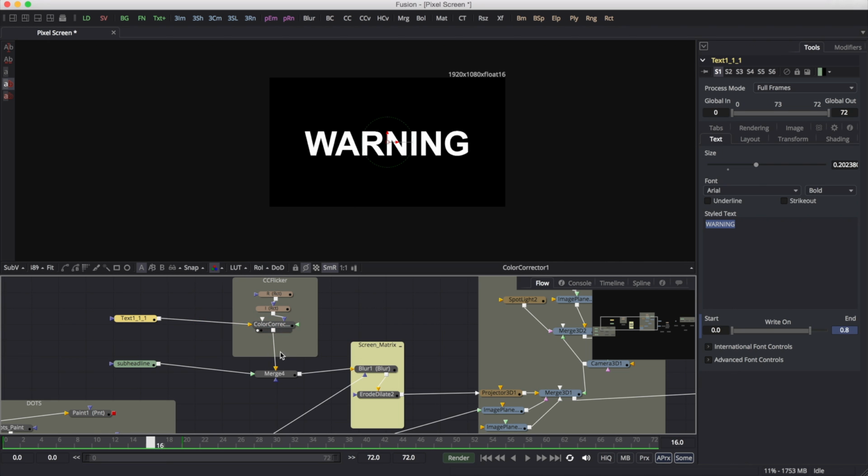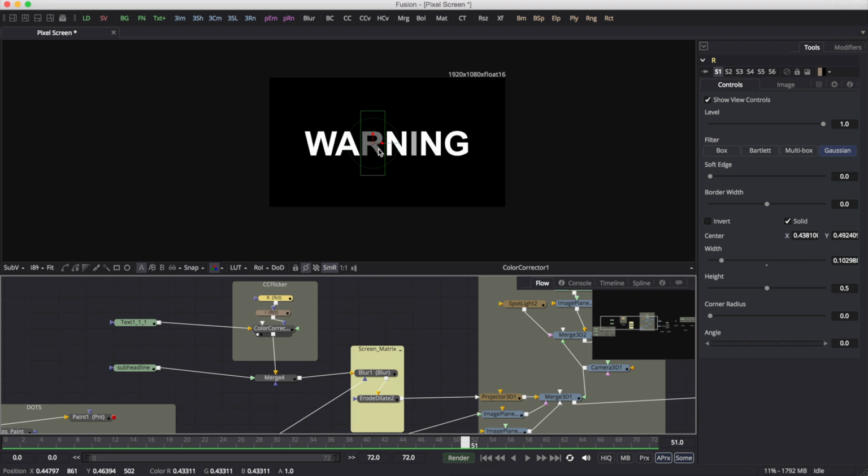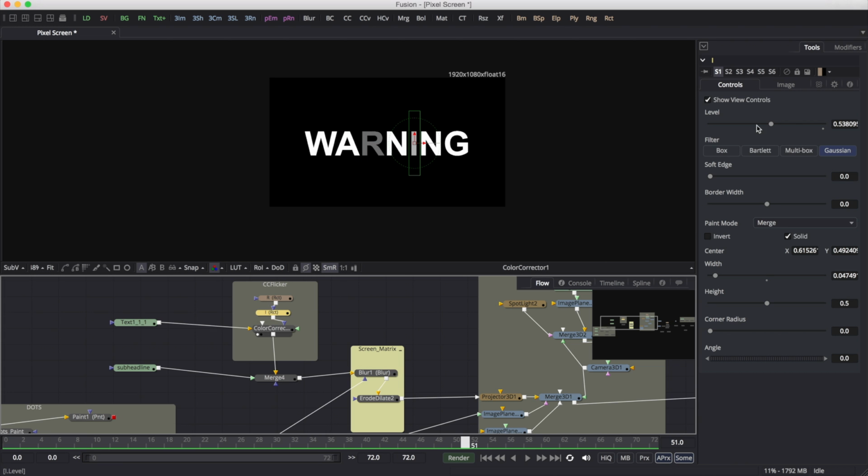What we've done is we've taken this color correction, and as you can see, the R is kind of fading in and out. The I is kind of fading too. I put a mask over the R and a mask over the I and affected the level.